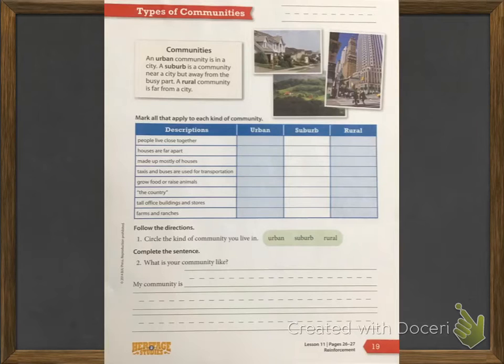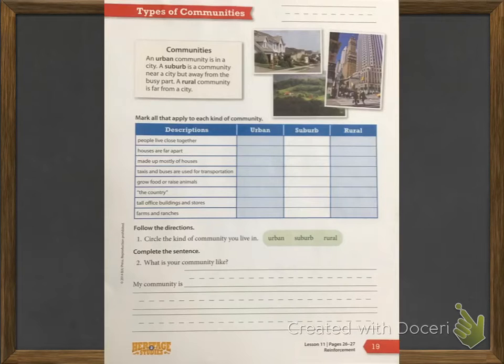Zoe? No, it would be an urban community because it's in a big city. And then there's one right next to it where a girl is hula hooping in her yard. What would that be? You had it right. Zoe, what would that be? Suburb. Yes, it's a suburb because you can see her in her yard.